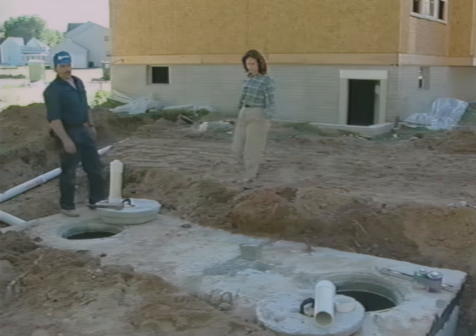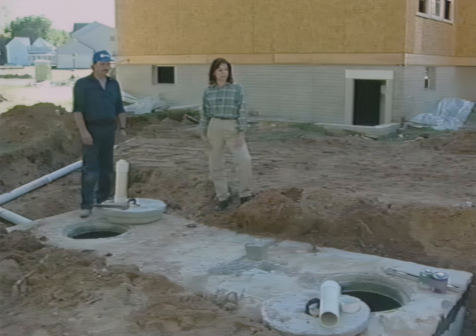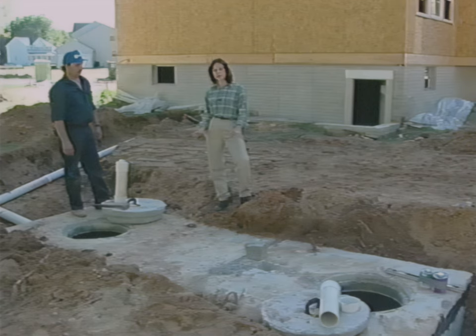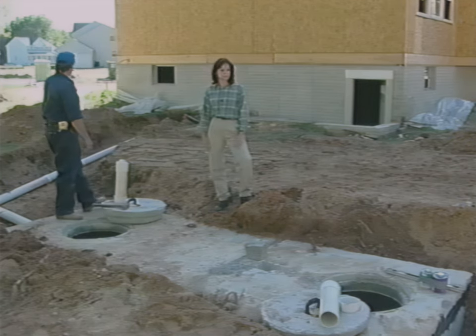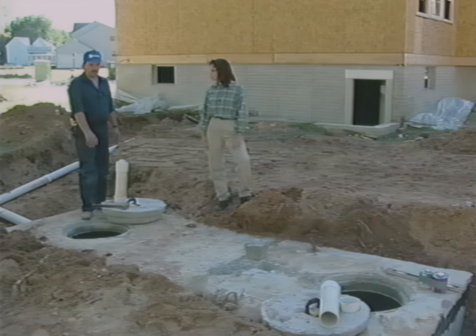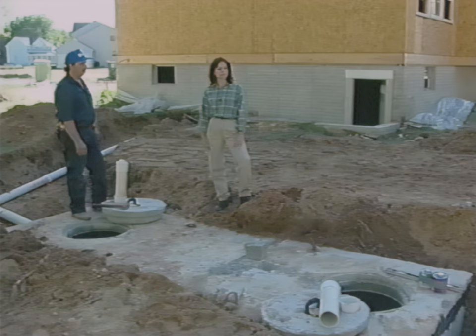I'm bringing the septic tank in — just finished it up this morning. So this is what the septic tank in my backyard looks like. I didn't realize it was this big. Well, they come in different sizes. The larger the home, the larger the tank needs to be. So the wastewater is treated here in the septic tank, and just the effluent is passed on to the drain field. That's right. Everything from the house enters through this pipe. Settling occurs in the front chamber of the septic tank. Additional settling occurs in the second chamber, and just the clear liquids leave the tank to head to the drain field.